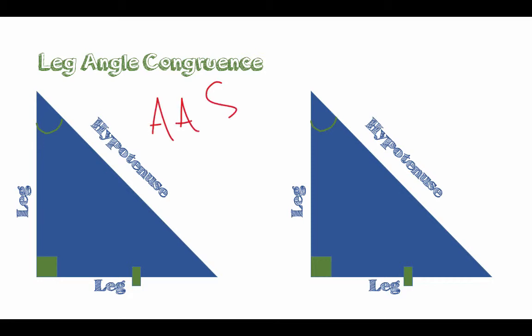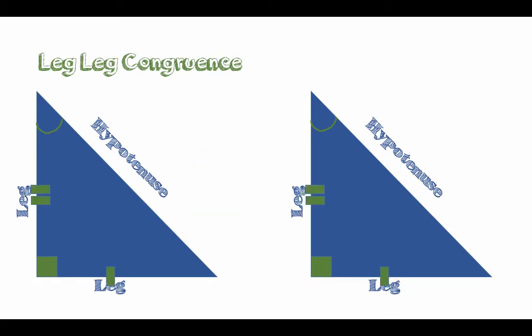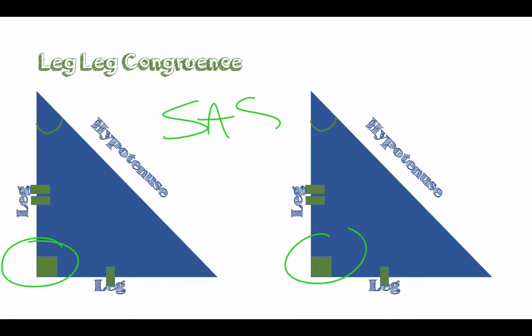But it could also be, if we erase this and we move that over to this side here, all right? Now we also have an angle side angle congruency as well. So there are a couple different ways that you can go about making that happen. Last one is a leg-leg. The legs are congruent. We're going to automatically have a side angle side congruency because of those right angles there. That's straightforward, eh? All right.